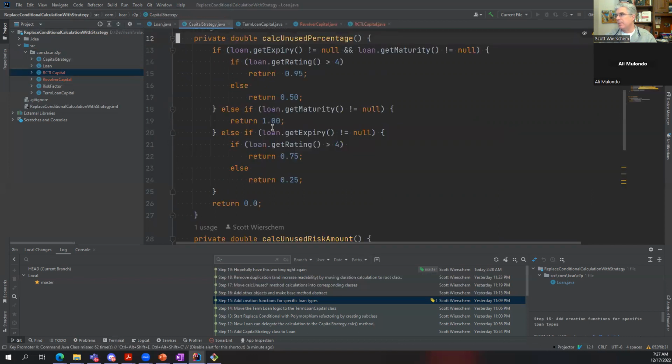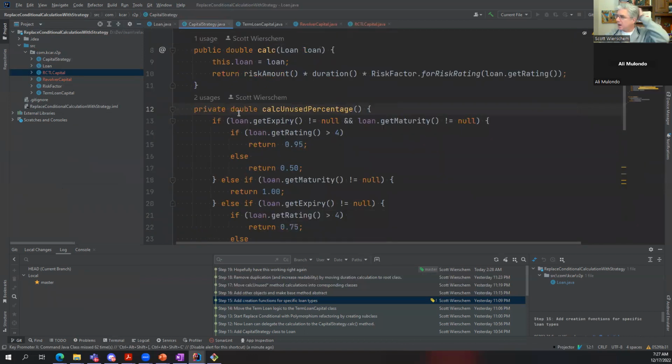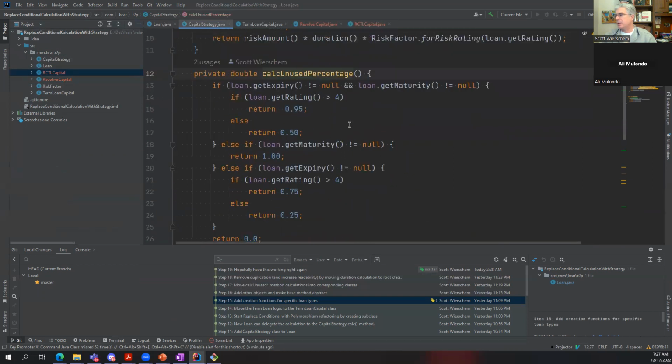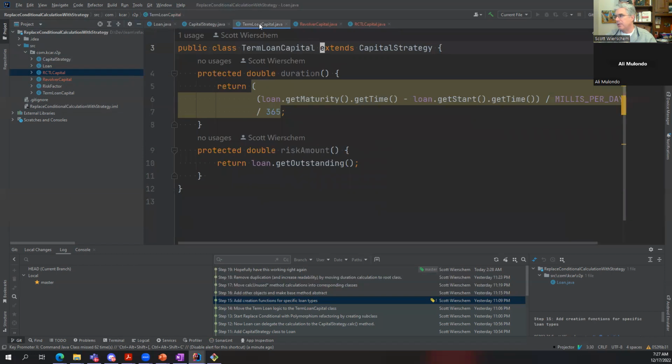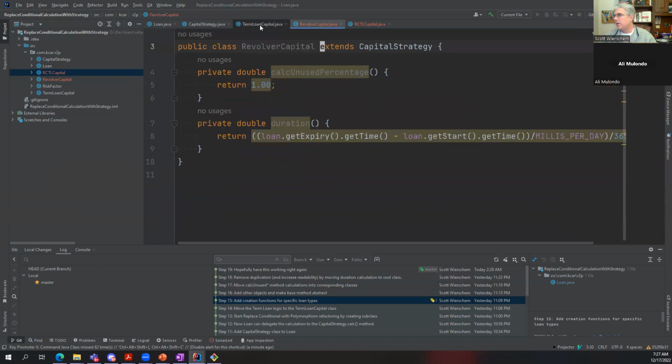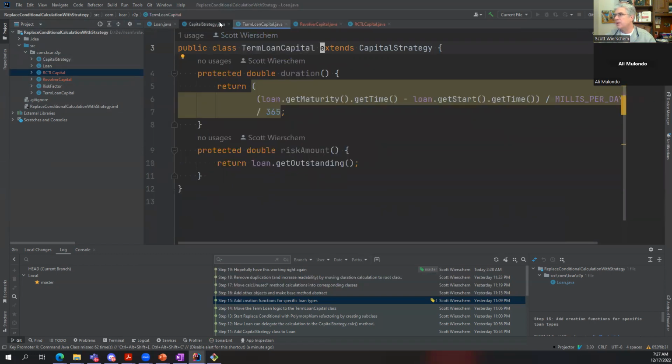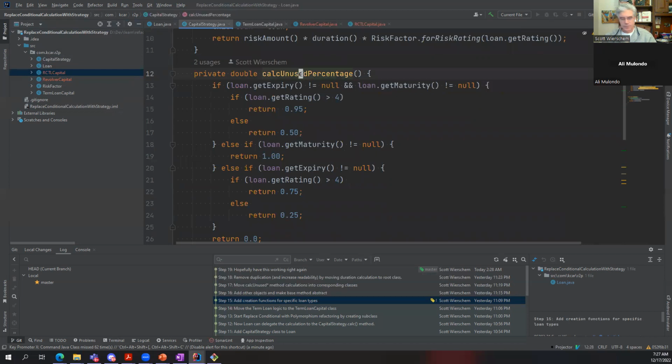And then here for capital strategy, I can say that this calc unused percentage, I can just make this, since I've moved all of the calculations into either term loan, oh, I haven't done the calc unused percentage here. So let's go ahead and do that.